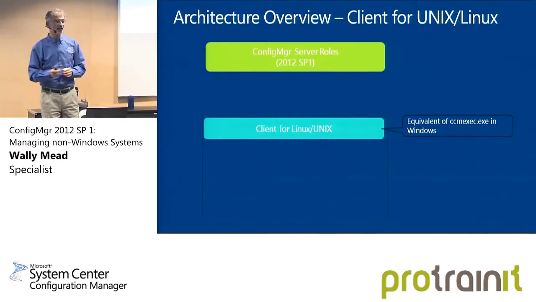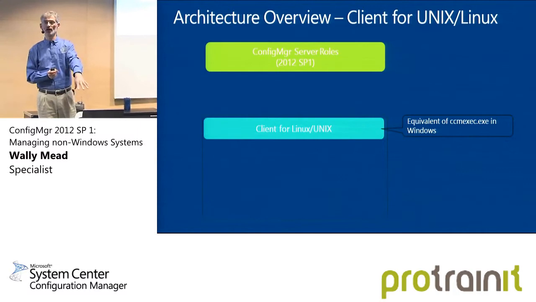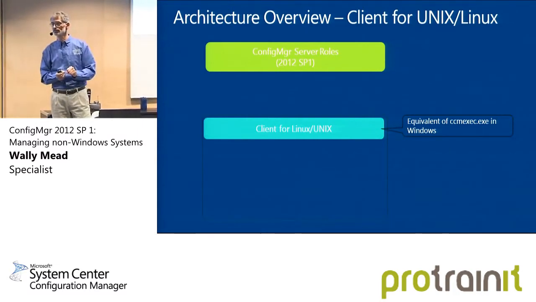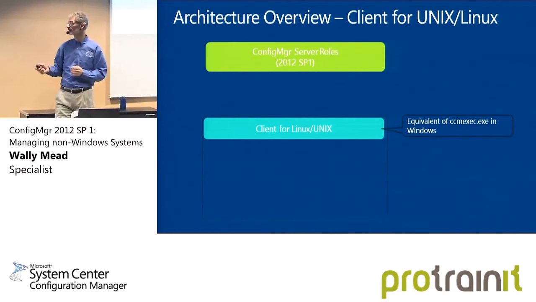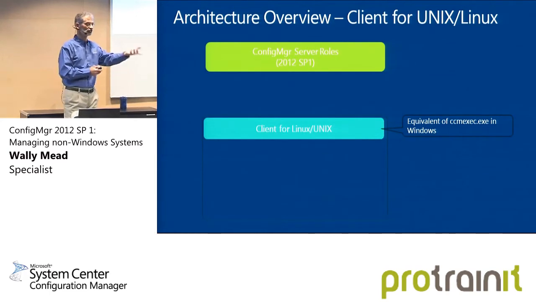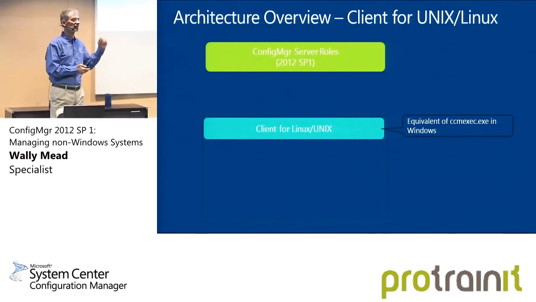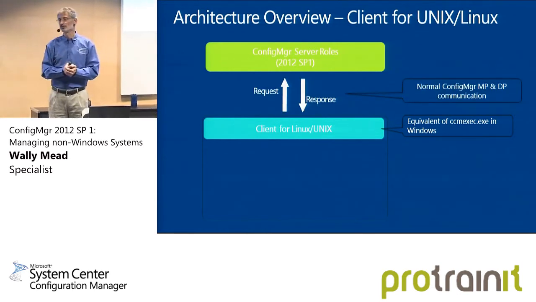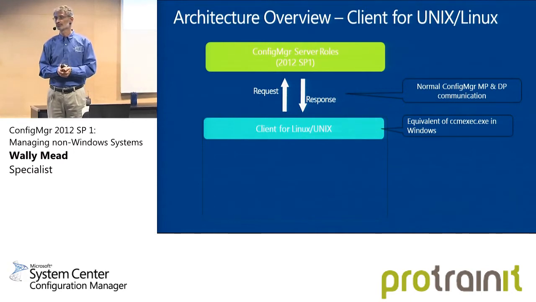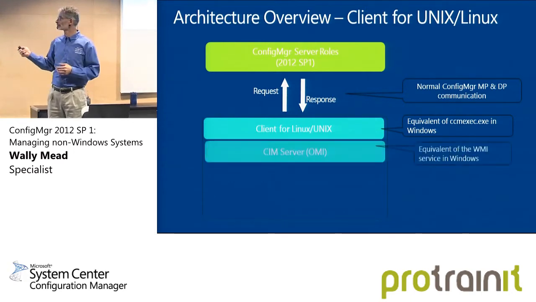Now, there is going to be a client agent you're going to install, and I'll show you how quickly the client agent installs in my Linux VM that I have running, and we'll show you that works pretty well. It's a pretty quick install, and you'll have CCMexec. So basically, the client services that you guys know from your Windows environment will be running on top of your appropriate Linux Unix platform. You have communication with the normal management point, distribution point. HTTP works great for that.